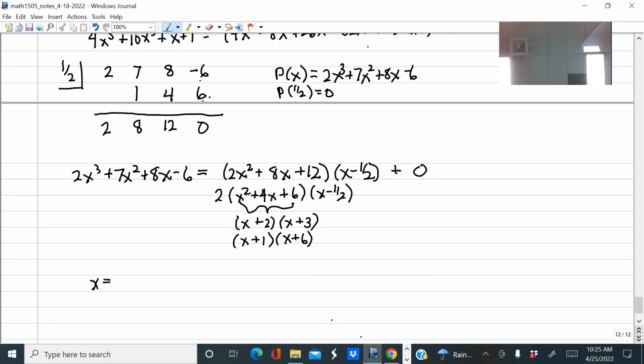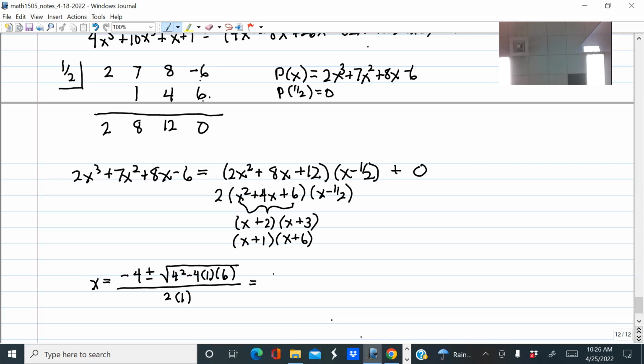If this were degree 3, by the way, we would be out of luck. It's only because this factor is degree 2 that we have a chance of using the quadratic formula. Let's see now. According to the quadratic formula, the other 2 x-intercepts would be what? Minus b, so that's minus 4. The b here is 4, right? Plus or minus the square root of b squared, so 4 squared, minus 4 times a, which is 1. The a here is 1, and the c here is what? 6, right? All over 2 times the a, which is 1.